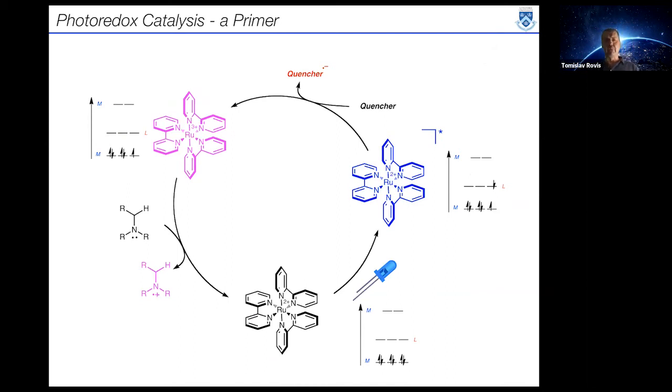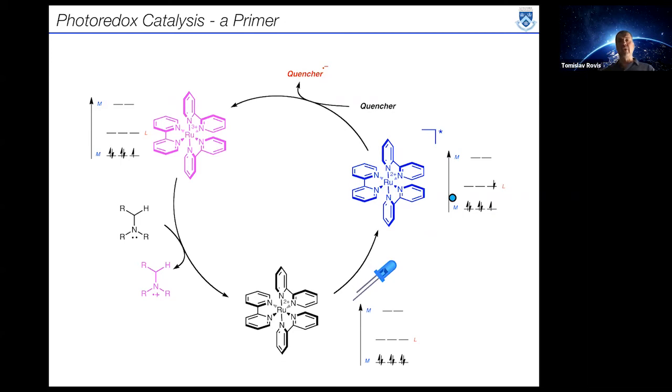The ground state of a Ru(bpy)3 has electrons in the d orbitals of the metal. Once exposed to visible light, in this case it's blue, one of these electrons gets elevated up to the LUMO. The LUMO is ligand centered. That generates a singlet first that then goes to a triplet. It generates an oxidant because it has a hole here, and it generates a reductant because it has an extra electron in the ligand sphere. So this molecule, this excited state intermediate, is both an oxidant and a reductant at the same time.